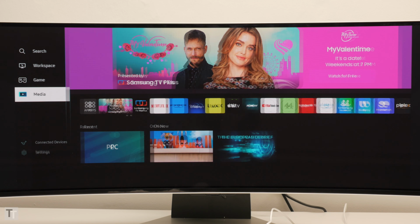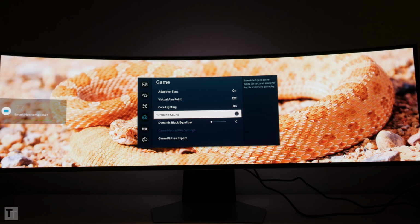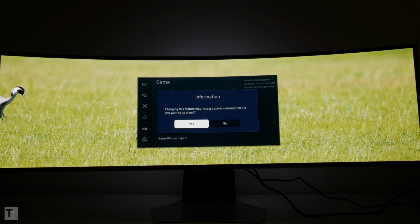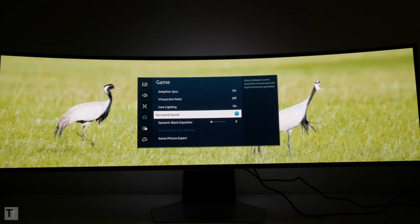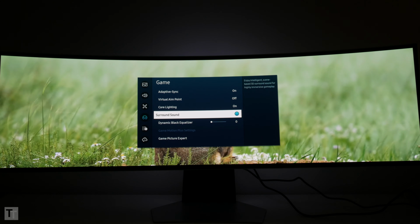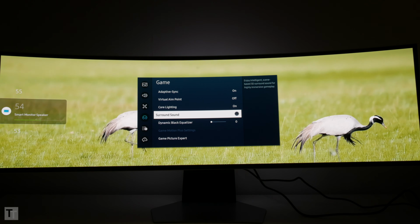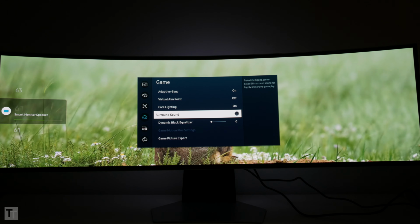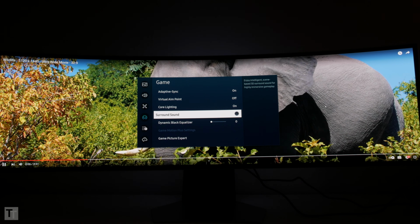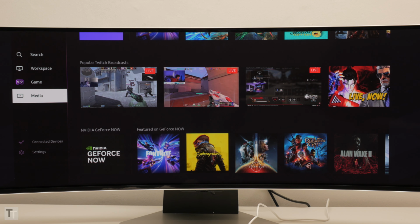Also, while this display has genuinely impressive built-in speakers, if you do need to listen with headphones on and you normally use a different audio output on your PC, such as a USB audio interface, or you use other speakers, the volume control on the remote won't be controlling the volume on your headphones or speakers, so the convenience aspect slightly falls apart. It's all nice to have, but a bit much considering this is primarily a gaming monitor.